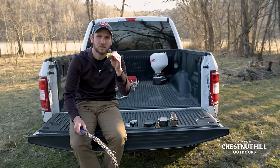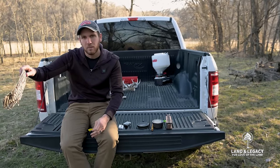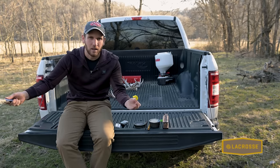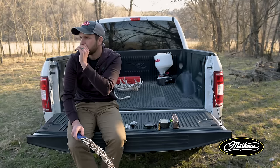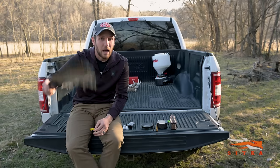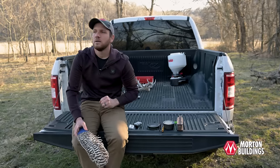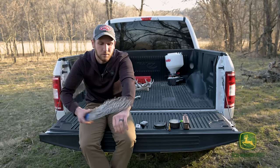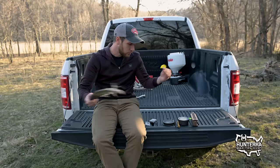I should also note that it starts off slow, increases in its intensity, and as she's pitching off the limb, when I bring this wing into the call itself, it's a rapid series of cackling. If I'm sitting on leaves, I'm going to use this wing to make it sound like she's then landed and hit the leaves as well. Now that bird is down on the ground, landed, and ready for the next series.